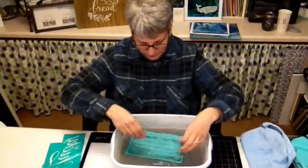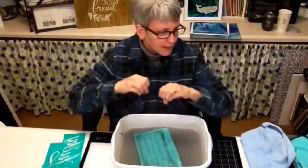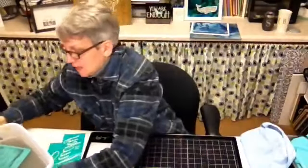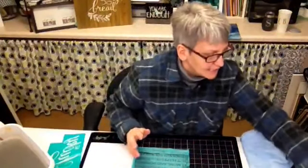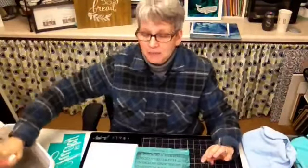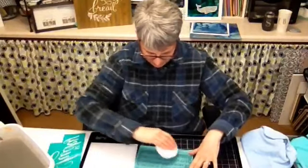Okay, so I did the back. Now I just do the front. This is where my board eraser comes in. And I'll show you. I'm just going to move my water bath. I'm going to take the transfer out. This is glass, so this works very well. I stick it on my glass. It's not sticky right now because it's wet. And I take my board eraser. I just get it wet in my water bath. And I rub it gently over my transfer.